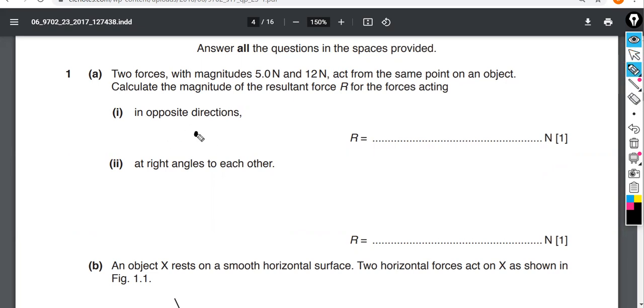If there is a 5 Newton force acting thusly and a 12 Newton force acting thisly, then there must be a 7 Newton force resultant. Now, it just wants the magnitude. That's the how much, 7 Newtons. But I kind of want to tell them the which way too. It's 7 Newtons to the right, the way I've drawn it here.